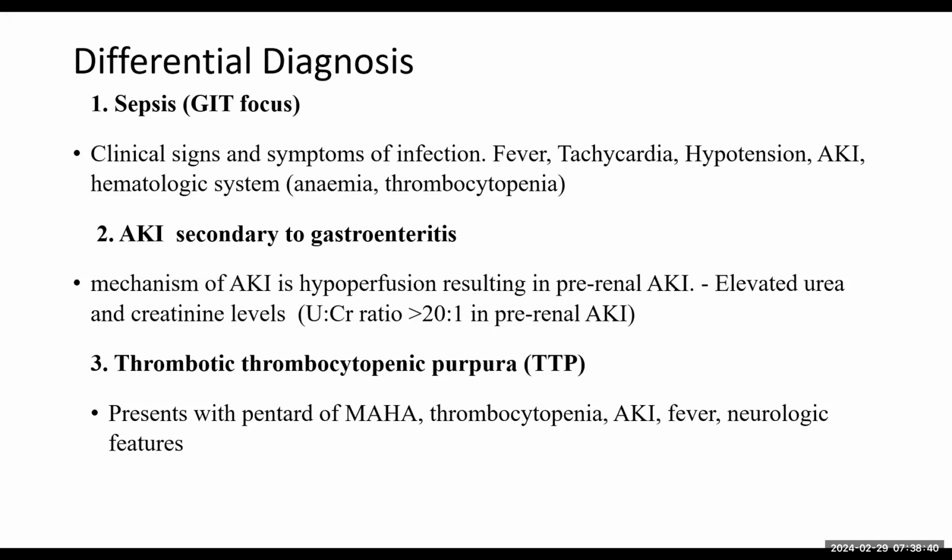Then the third differential I entertain, of course, you can't talk about hemolytic uremic syndrome without talking about the other TMA, that's thrombotic thrombocytopenic purpura. But that one actually has a pentad. Apart from the 3 features you see in HUS, patients with TTP have an additional history of fever and neurological features as well. Though in this patient there are no features suggestive of neurological involvement, it's still a differential, so we may entertain the possibility of this as well.